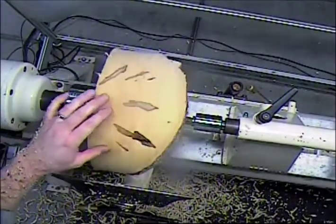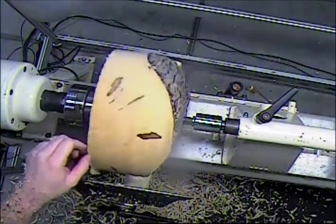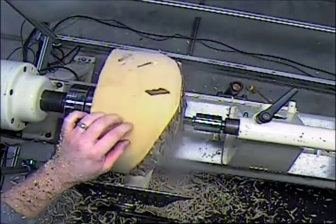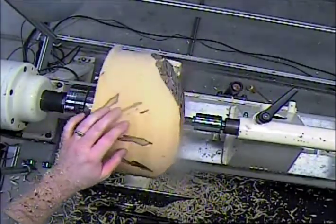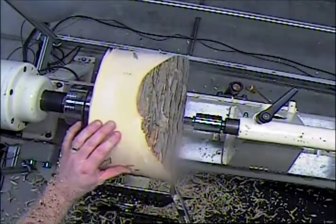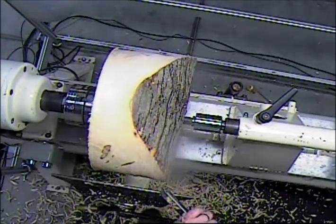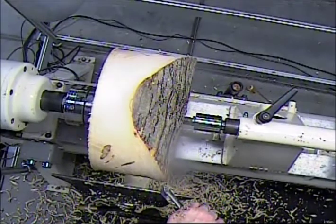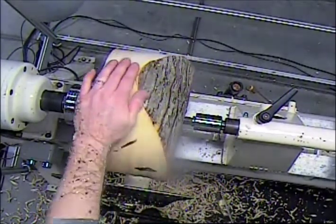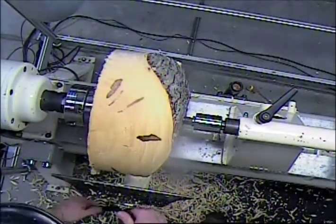Well, that's pretty good. Now, if you can see, I got a little bit of tear out here. So this is where the push cut is really good because it helps to prevent tear out. But I got a little bit. That's okay, though. You can see when I was first starting the cut, because it's an interrupted cut, it's kind of wanting to bounce on me a little bit. What I find works is just putting more downward pressure with your left hand to create more stability on the front of the tool. Okay?